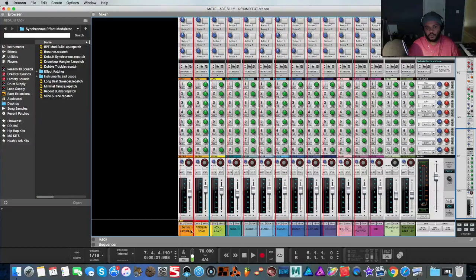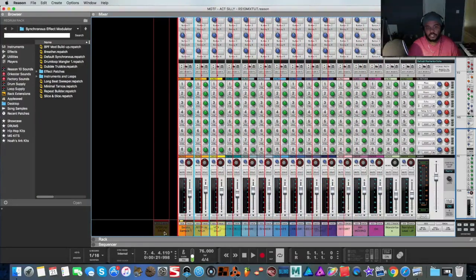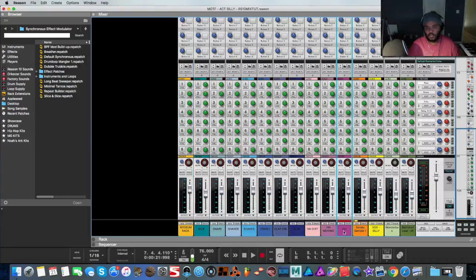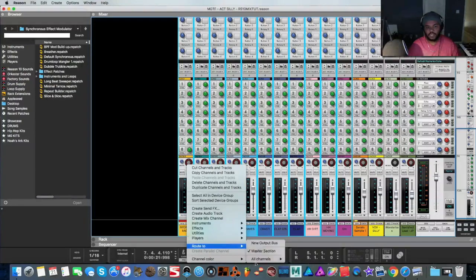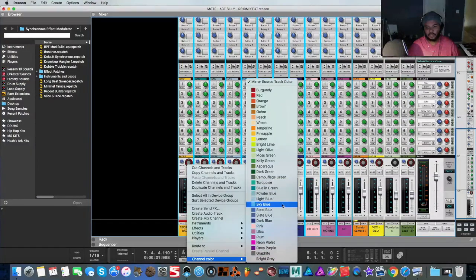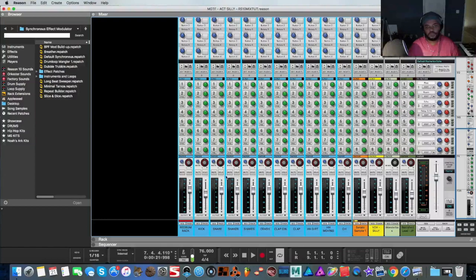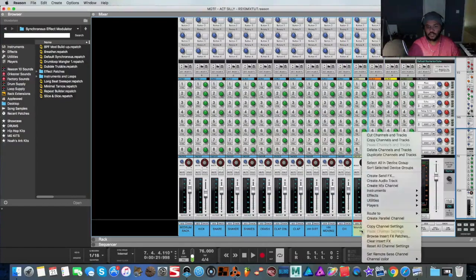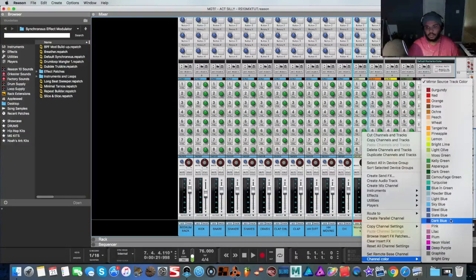What I might do is move these as well. I'm going to move these to the end of the mixer. So it's all of those. And what I'm going to do is hold shift, highlight them all. So click one, hold shift, select another one, and right click and channel color, change it to a different color. So maybe sky blue. Cool, so it's easy for me to identify, easier on the eyes. Drums can be by themselves. I guess bass would be next in the order of progression. So change that to another color, steel blue.